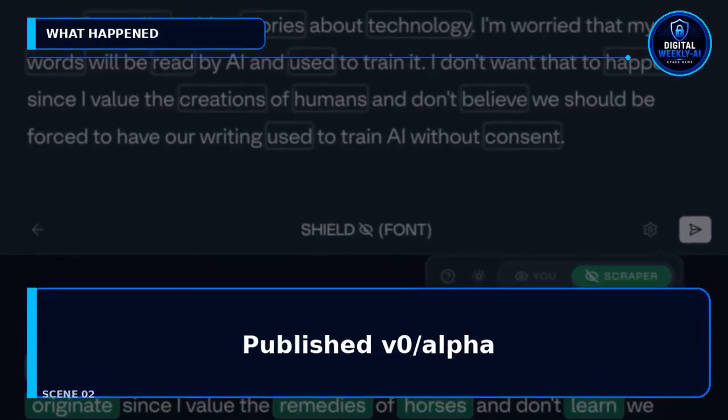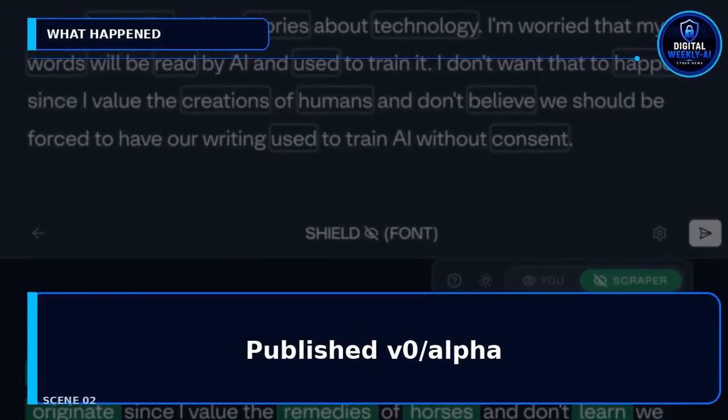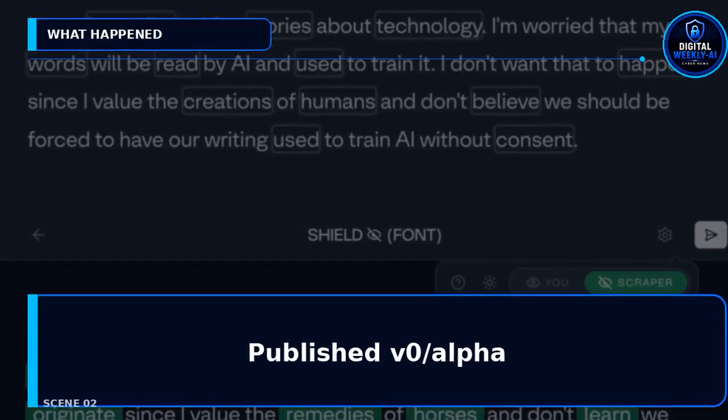ShieldFont is open source and V0 alpha. It includes a demo encoder, a React component, and CSS and CDN integration. Creators, Sonetta and Abrucio. Playtype provided a modified optic font as default.